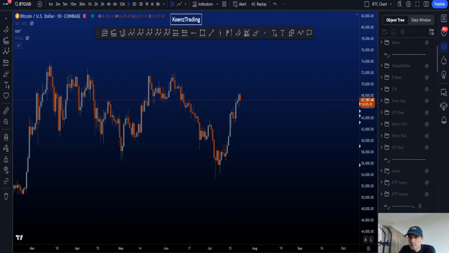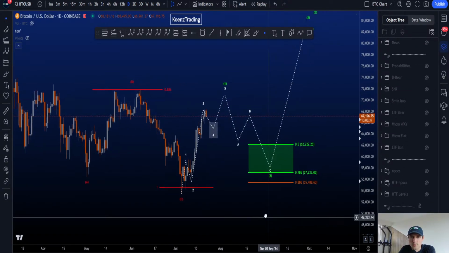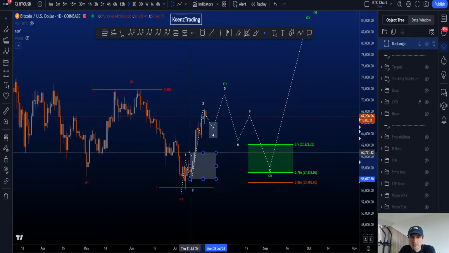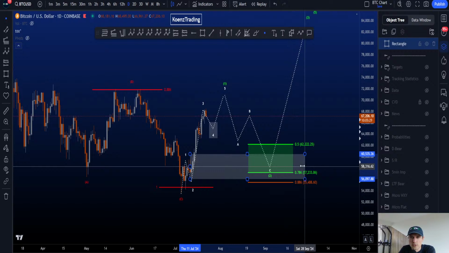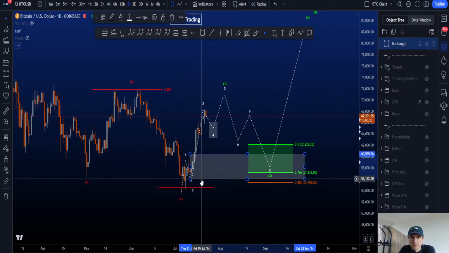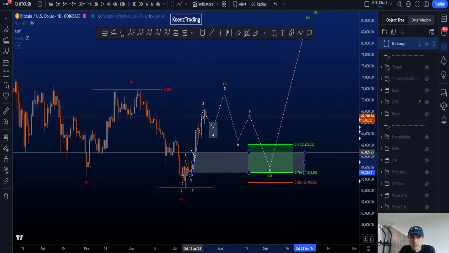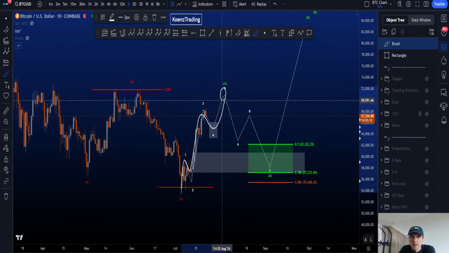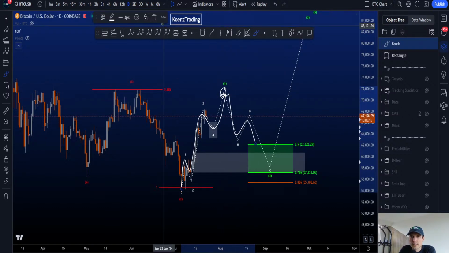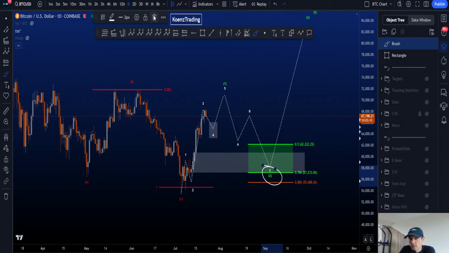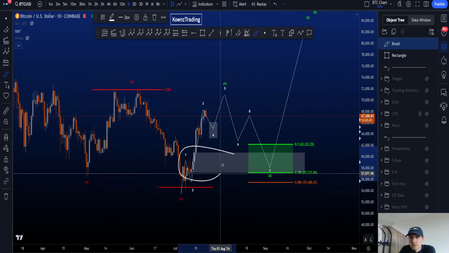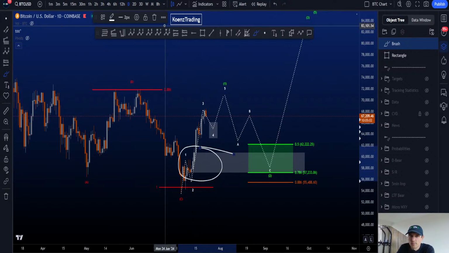Let me talk about the CME gap here with the bullish scenario. So the CME gap it's somewhere here, right? I don't know exactly, but it's somewhere here. So if we just drag this box to the right and the CME gap is, I don't know, somewhere here. Now you can see that if we can get a nice 1, 2, 3, 4, and then a 5 to the upside around 71k-ish, and if we then move down, your common target area for your wave 2 in a bullish scenario is the 0.5-0.786, which is then in confluence with at least a part of the CME gap. So that can be interesting.